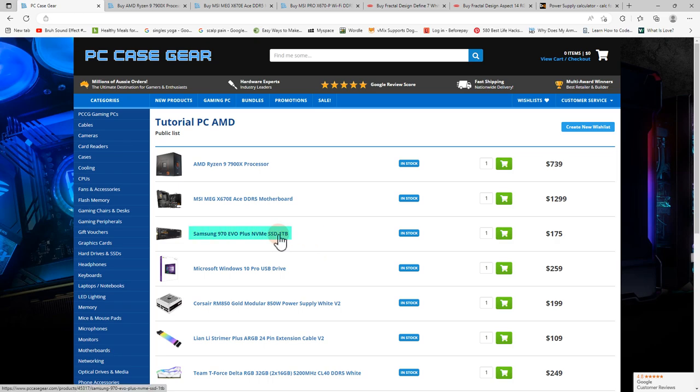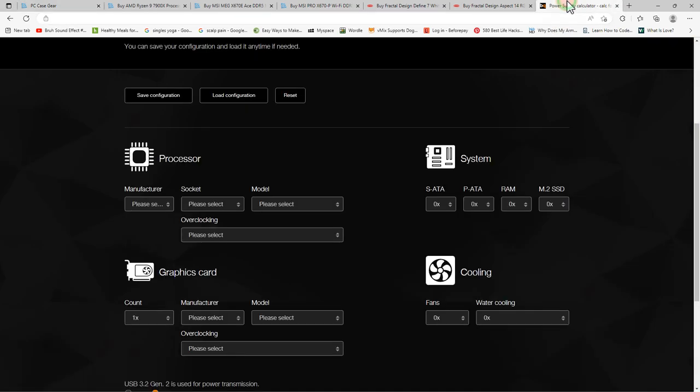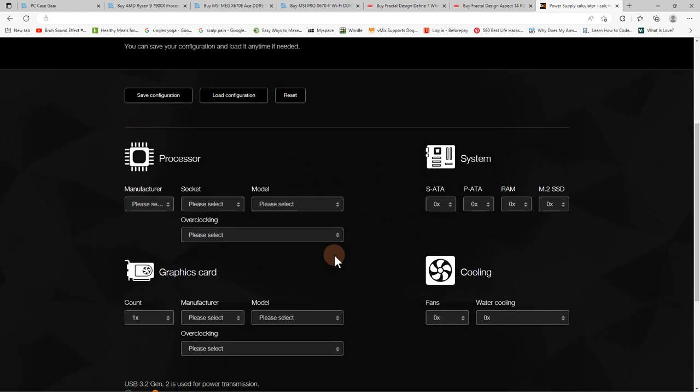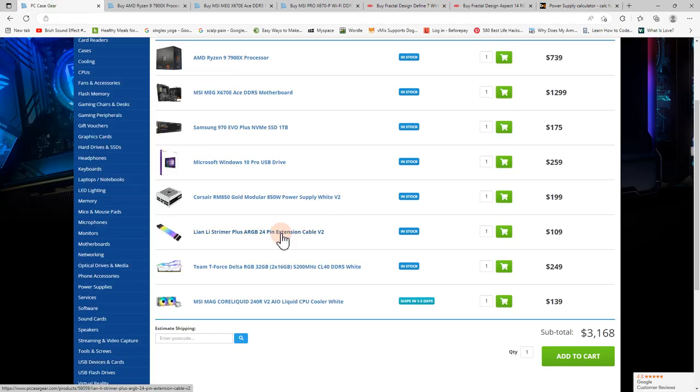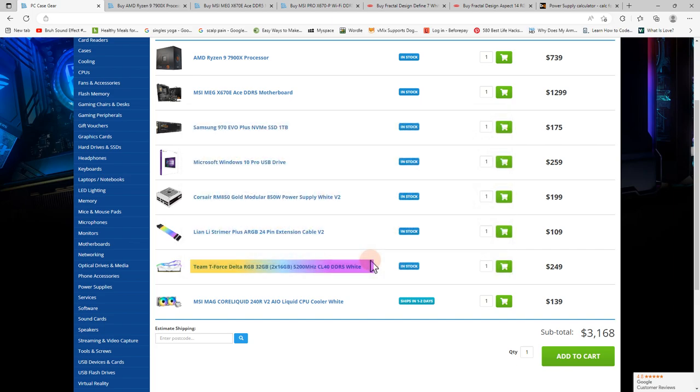Underneath that we have the hard drive — an M.2 one terabyte SSD — Windows 10, and an 850 watt power supply. Definitely check out one of the PSU calculators from the manufacturers — just put in your processor, graphics card, fans, cooling, and see how much wattage you'll need. We also have some RGB RAM. Typically I'd go Corsair RAM but this particular RAM supports the MSI Mystic Light controlling software so hopefully I can sync up the entire case and all components together. This is DDR5 RAM at 5200 MHz which matches our CPU and motherboard.